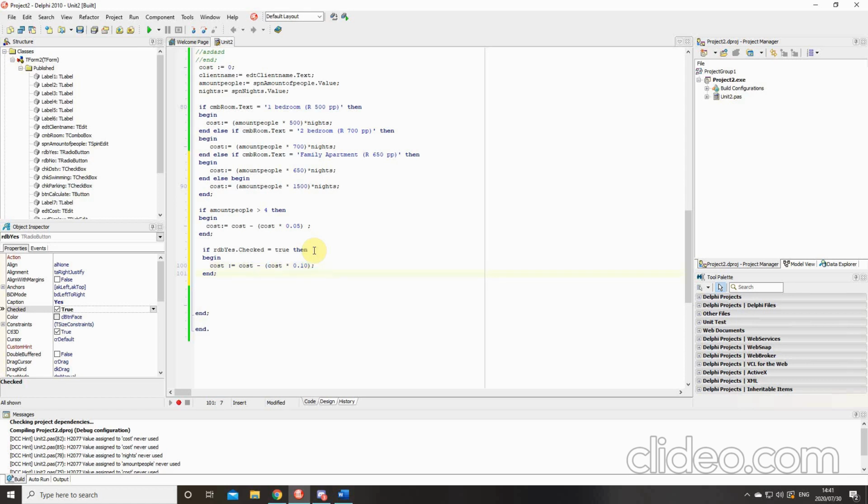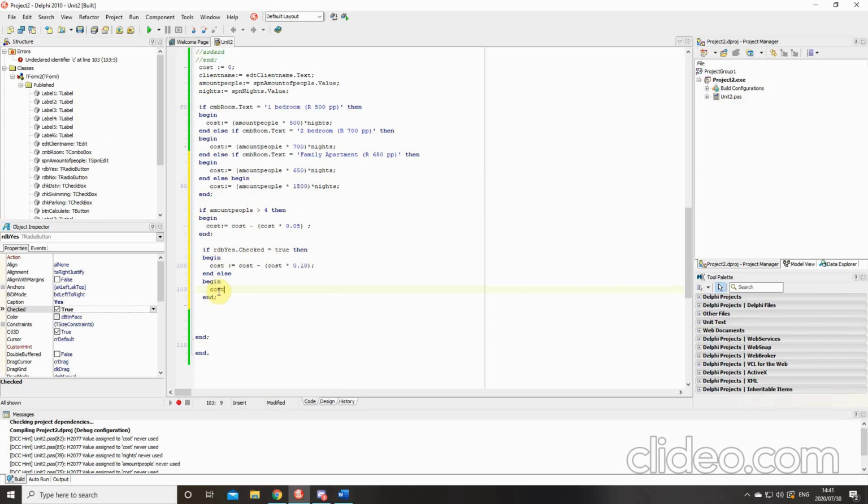Okay, what we can do, and again this is going to be a bit redundant, we can have an else. So if the radio button yes is not checked, then obviously the no will be checked. We can have an else if there if you wanted to, but in this case, as I said, it's redundant, it's just like the previous one. If the amount of people are not greater than 4, the cost will stay the same. I'm just going to demonstrate what I mean by that. So if our radio button yes is not checked, then obviously our no will be checked, and if our no is checked, the person will not get a 10% discount.